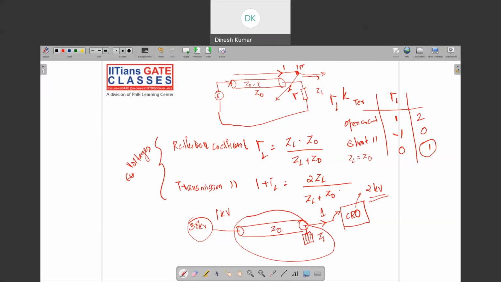What we have to do is terminate our cable with its own surge impedance. That is basically known as a matched line. So this is very important. You should remember this because most people make mistakes here. While doing practical measurements, they forget to put the matching termination, so the CRO will give you a wrong value. So you can write all these things, and we will continue after this.